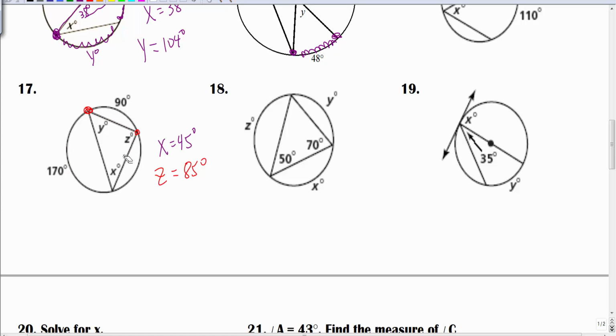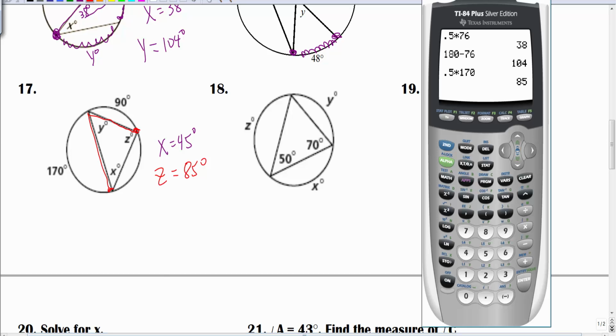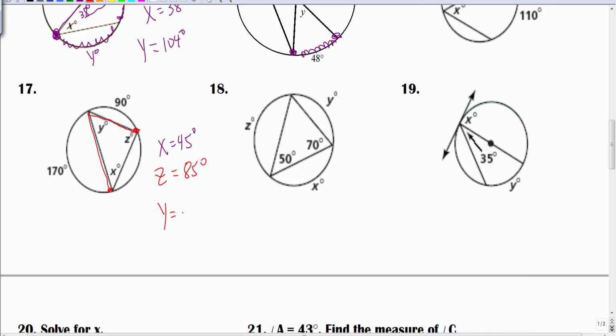And I might as well cover one of them because you're going to need to know this. The 3 angles in a triangle add up to 180 degrees. So really what that means is Y, the last angle that I have, is 180 minus these other 2 angles in the triangle. So I'll do that first, then I'll give you the other concept that you should know. 180 minus 45 minus 85. Okay, so Y should equal 50.